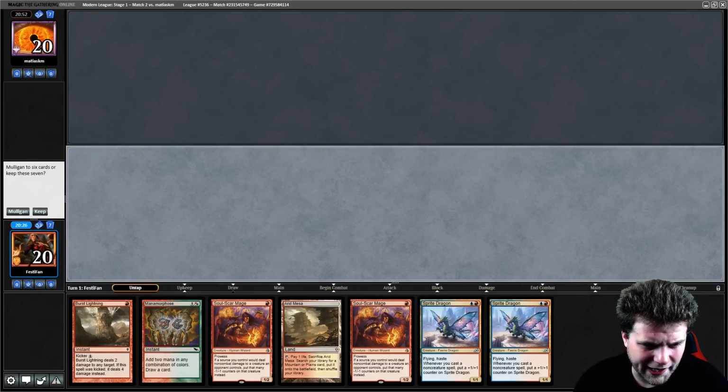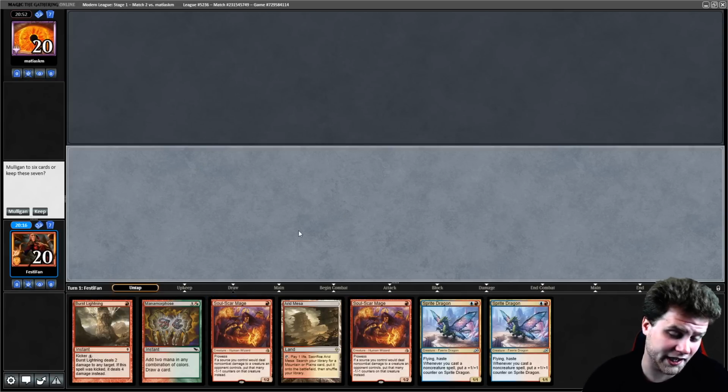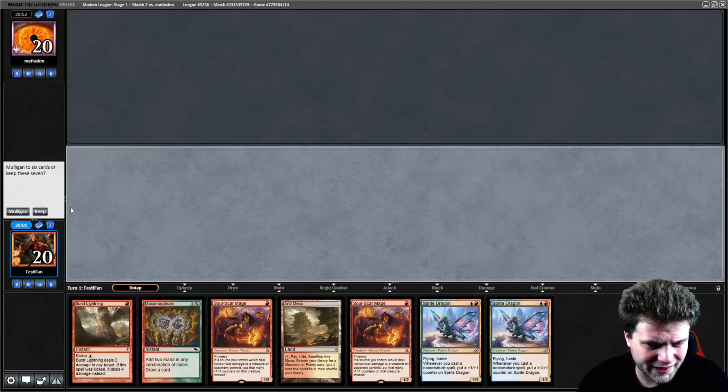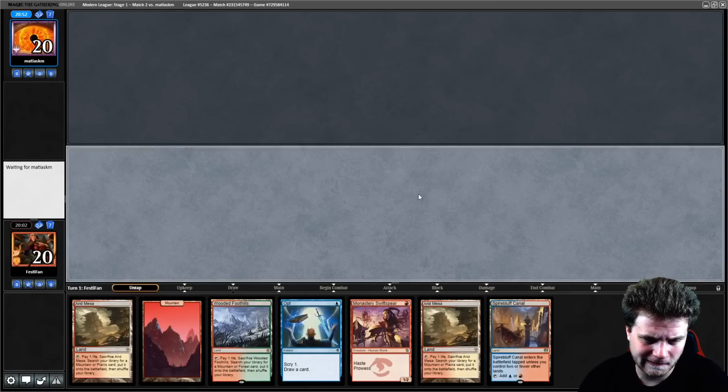If we top deck a land, this hand isn't even that good, unfortunately. We don't have the light up the stage. And we can go Soulscar Mage into Soulscar Mage into Burst Lightning if we don't hit a land. And if we do hit a land, then we get to start Sprite Dragoning. It's probably good enough, but I think it's a close mulligan on the play.